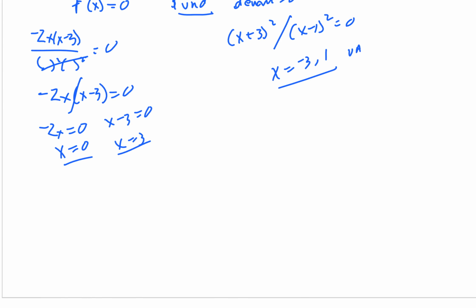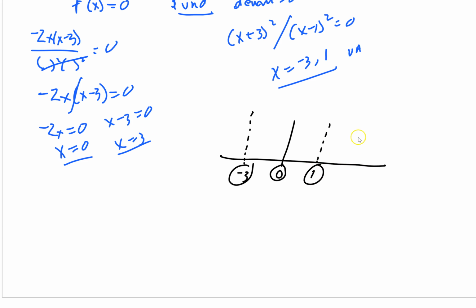So if I do a sign chart on here, right? It's another one you don't want to graph, do a sign chart. My sign chart is going to be, we'll have a 0 at negative 2 is the first one I see. Now I know it's a vertical asymptote, so I'm going to do it like this for fun. Because I know it's a vertical asymptote. It was undefined, it wasn't a 0. And then we got 0. Put a straight line, because I know it's a 0. Then I get 1, which is a vertical asymptote. Then I get 3, which is 0.